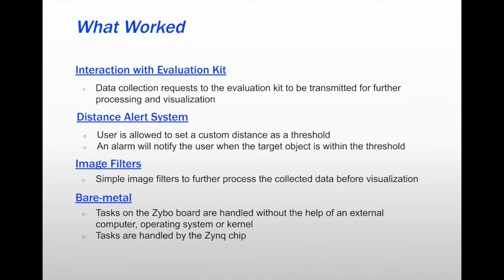Additionally, we were able to successfully implement a distance alert system that would allow the user to set a customized distance threshold value, as well as notify the user when a target object is detected within the provided threshold. We were also able to implement some simple image filters that could be used to further process the collected data before being visualized to the external display.